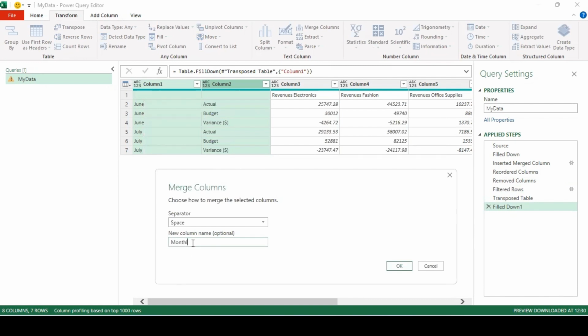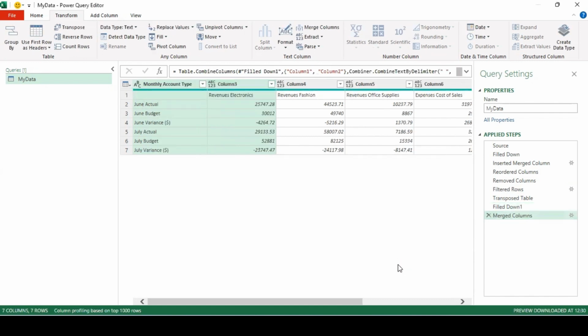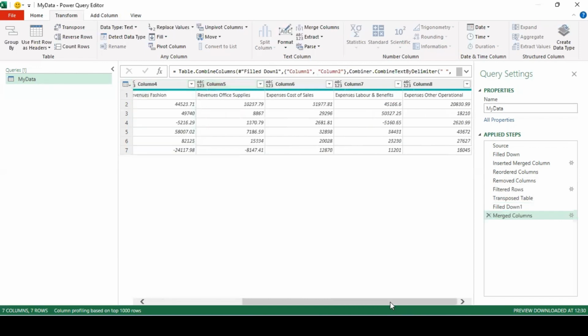Something like monthly, monthly account type. You can call it whatever you want.